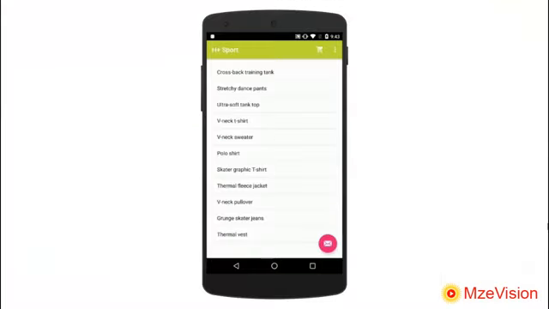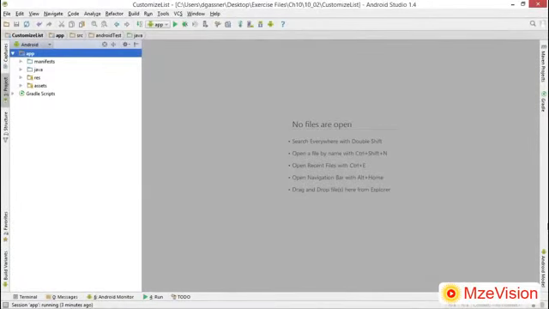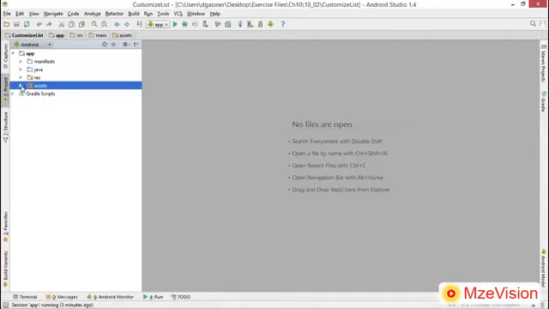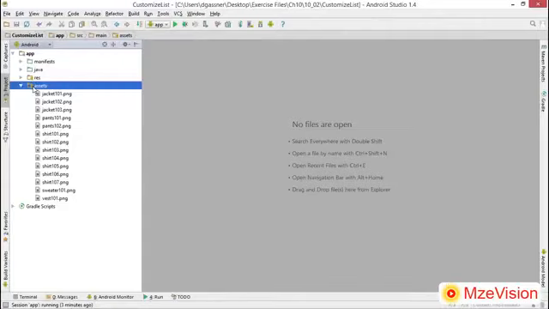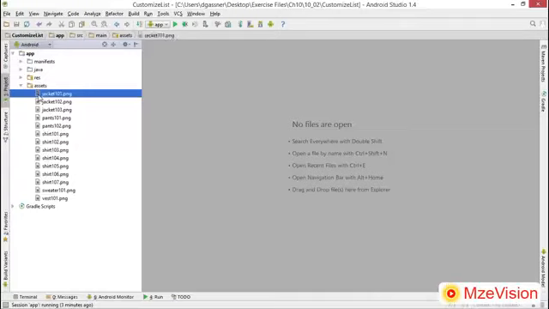So I'm now working with a version of my project named Customize List, and I'm going to customize the list display to show a variety of text values and some photos. In this version of the project, I've added a number of assets. First of all, I've created an assets folder. As I showed in a previous video in this course, an assets folder can contain images and other files that you want to incorporate into your app. These image files don't have resource IDs. Instead, I'll be addressing them by their file names.